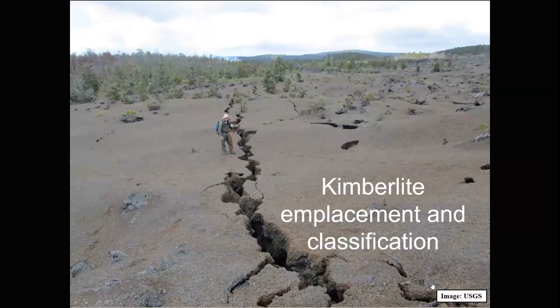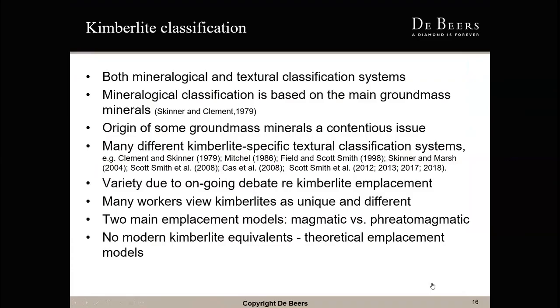So moving on to the emplacement and the classification of kimberlites. There are both mineralogical and textual classification systems in use or available, and have been published and written about. The mineralogical classification dates back to the late 70s, Skinner and Clement, and was largely based on the main groundmass minerals. But the primary nature thereof was quite a contentious issue.